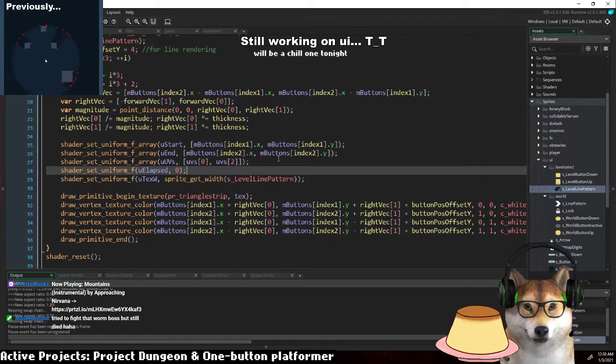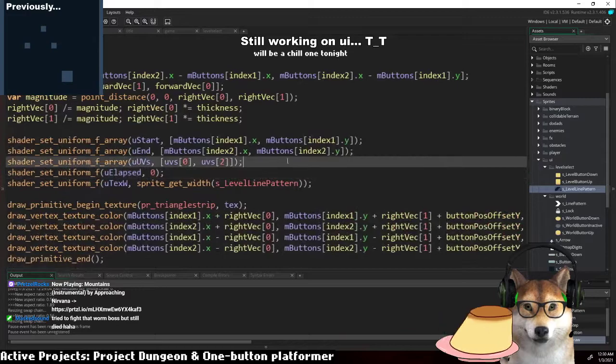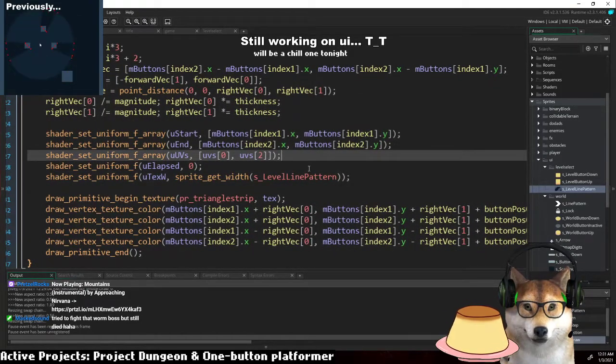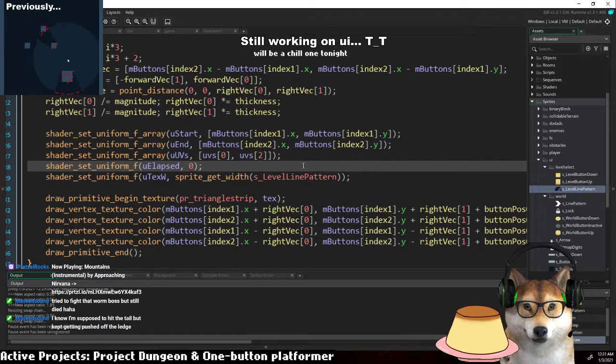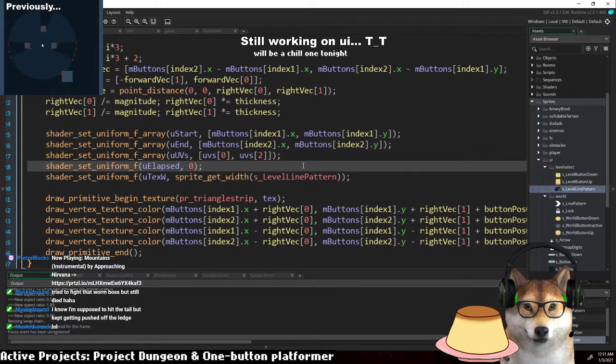Try to find the one boss. Yeah, it's very easy to fall off the stage in that game, in that boss fight.